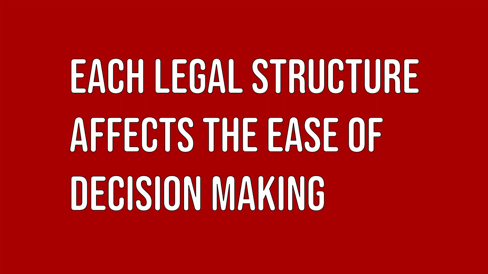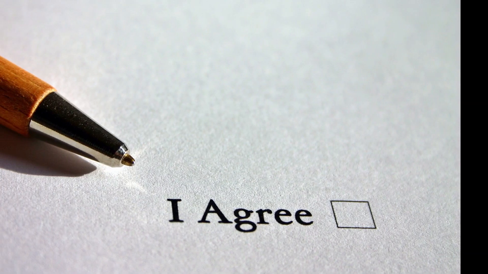Something I forgot to mention, which would be very useful to think about with the partnership, is that it's very easy to make decisions as a sole trader because it's just you. As a partnership, you have to make decisions with the rest of the owners, so it can be hard to get consensus — you may need to compromise and negotiate in that structure. Hopefully this was useful in looking at the different legal frameworks: we've got that split between the unincorporated and the incorporated, with sole trader and partnership having unlimited liability, and the company structure having a separation between the owner and the business and limited liability.